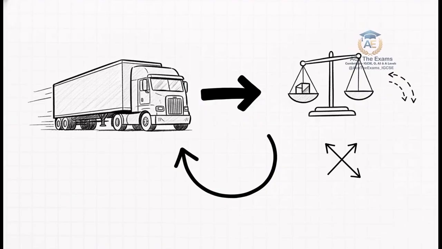Now, to really lock this knowledge in, there's a brilliant little trick we can use. Start with everyday language before you even touch the precise physics vocabulary. It's a huge trap to just memorize p equals m v right out of the gate. Don't do it. Instead, start with a concrete everyday example, like that heavy dump truck we just talked about. We need to understand that heavy, moving object in normal, everyday terms first. Once you've got a firm grasp of the real-world scenario, then, and only then, do we bring in the formal symbols and definitions. Bouncing back and forth like this ensures the vocabulary actually means something to you, rather than just being a random alphabet soup you might forget under exam pressure.